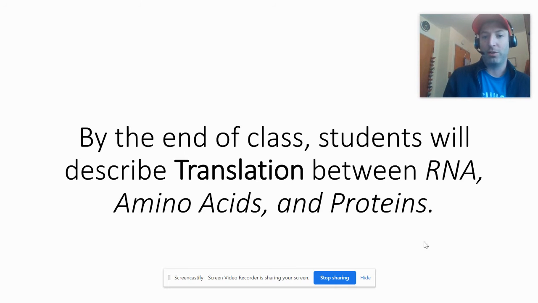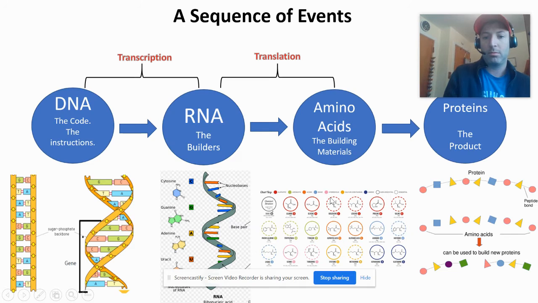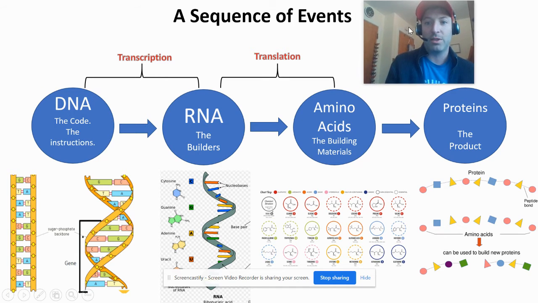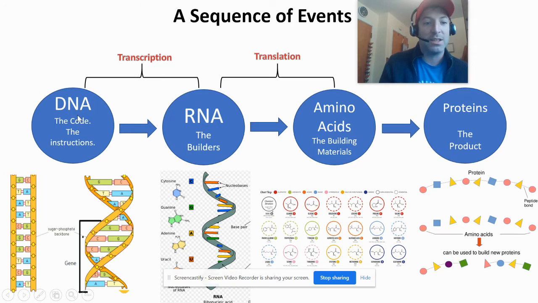So just a quick overview of translation now. All right, so remember, we're talking about this sequence of events. And the sequence of events is when we go from DNA, the code that lives inside your nucleus, to the proteins, the products that make up your body. And of course, we are focusing on the concept of translation.